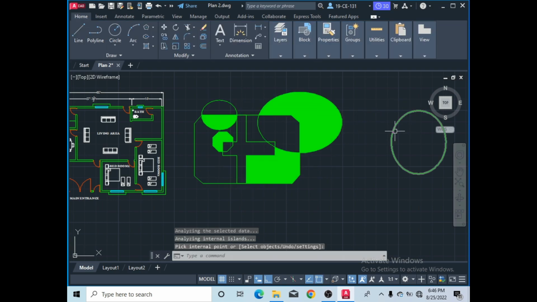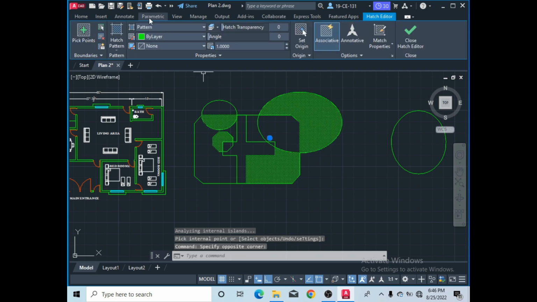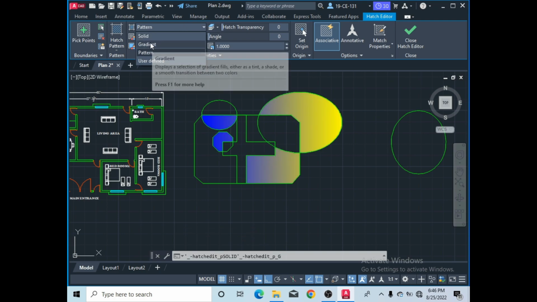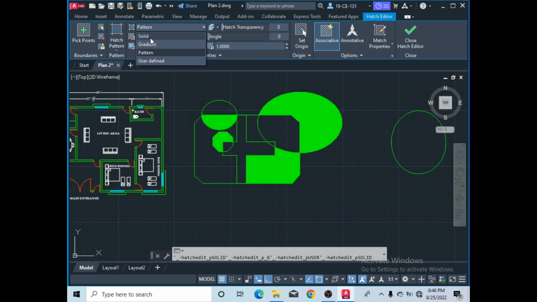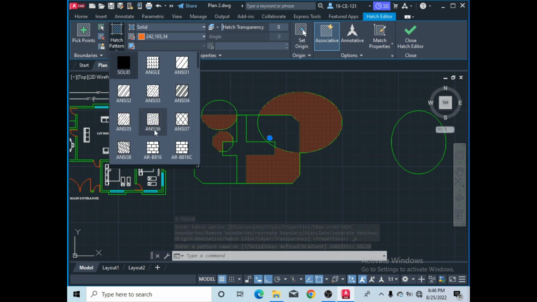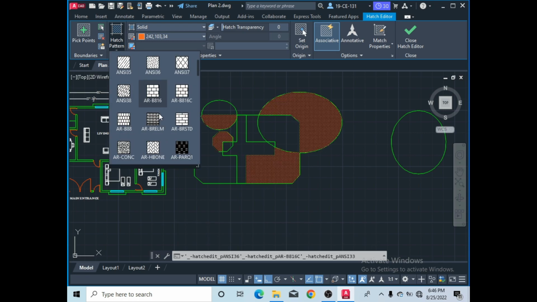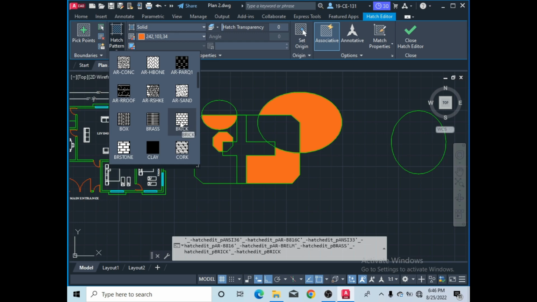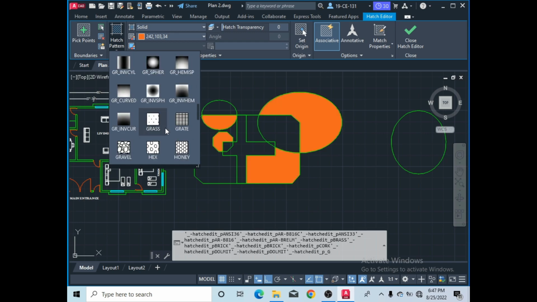But you can choose other options for this H command. You can select here solid, gradient, or different colors. Let's say this is solid, and give the color like this. There are also different options like brick, and all options are present.